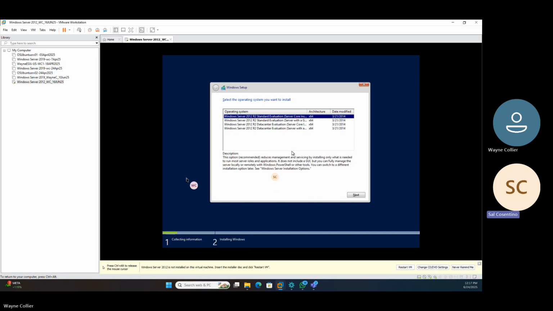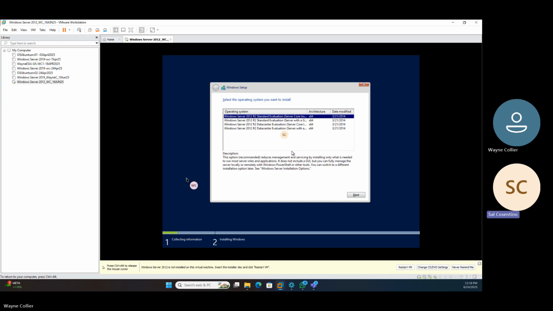Now you can also extend that period, but I'm not going to get too much into that because I'll show that in another day or another video. You guys can always ask me, and I'll tell you how to do that later on. But just understand that Server Core in standard and data center evaluation, again, it's recommended.